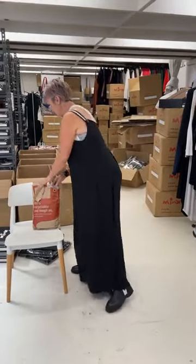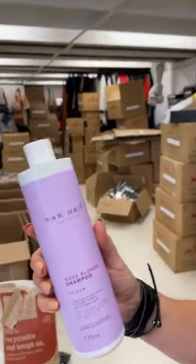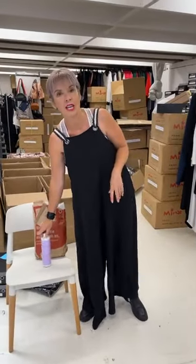So a couple of things. First of all, I just wanted to get some amazing housekeeping out of the way. It's always so lovely when we get sent little treats, and I just have to give a shout out to Janine who works for an amazing company. Can you see my hair, ladies? It's got like a little rosy colored pinky tinge into it. This is just like a wash-out shampoo. I actually bumped into this lady at one of our retailers and I said, oh my gosh, I love the color of your hair. She was actually wearing Creed and her Minx shoes, and she said she loved my shoes too. So we had a mutual love for each other.